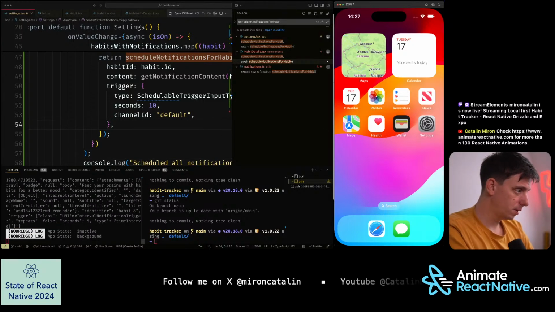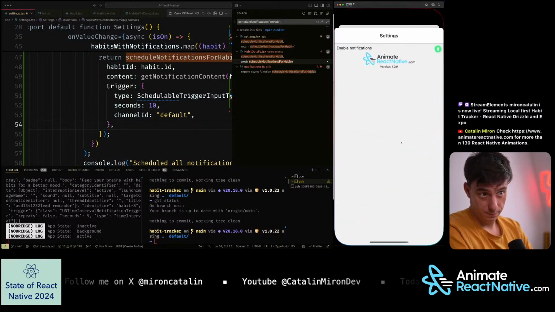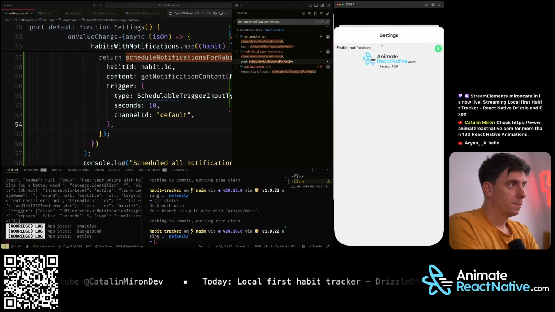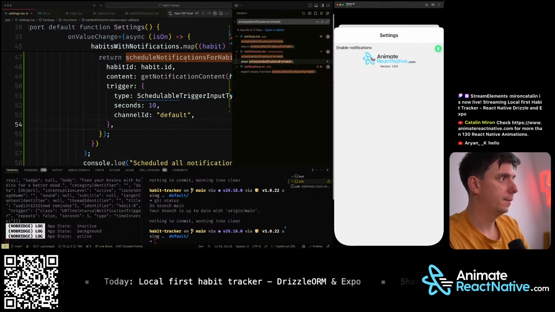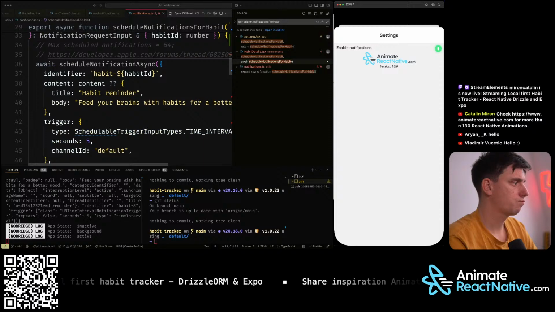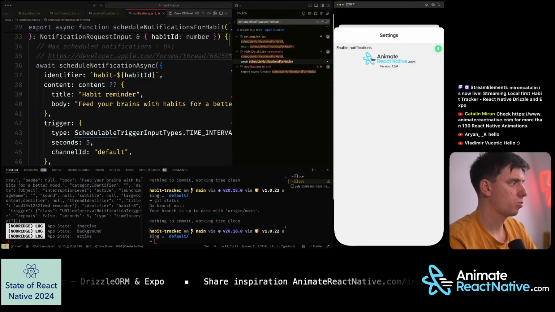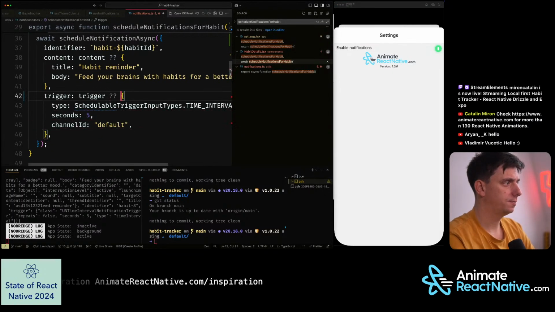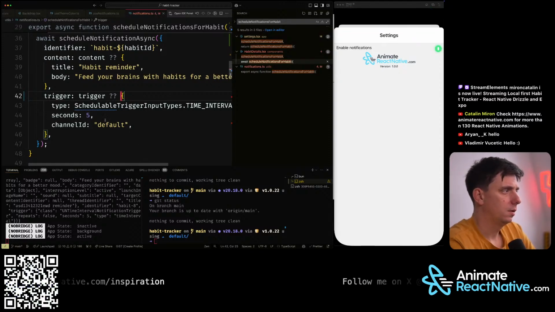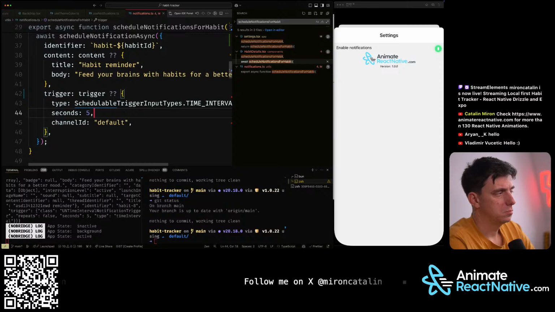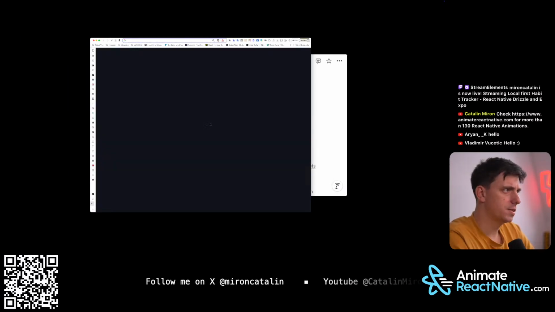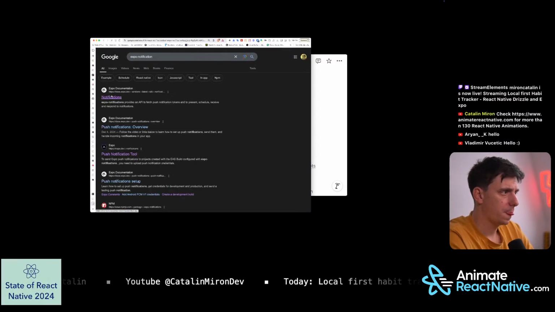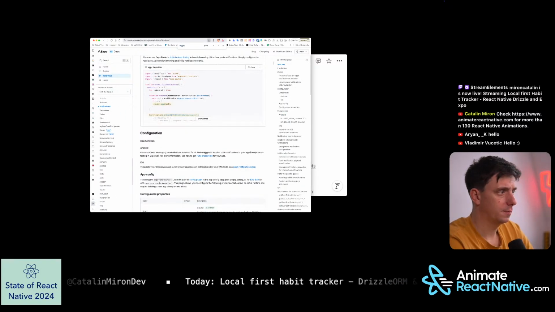So for some reason the notifications are not coming. Either trigger, let's read the documentation.